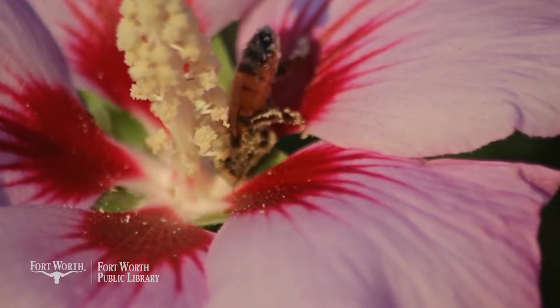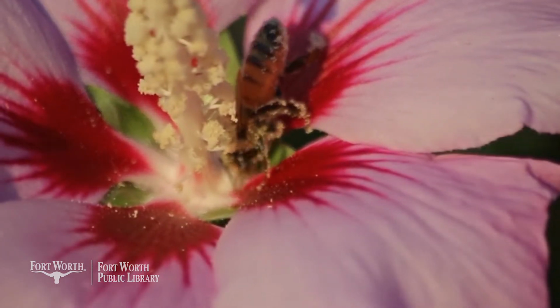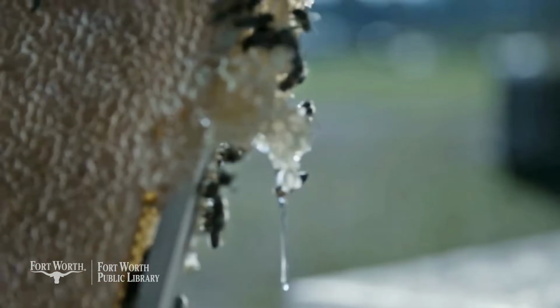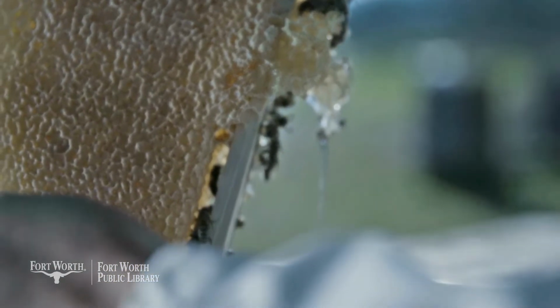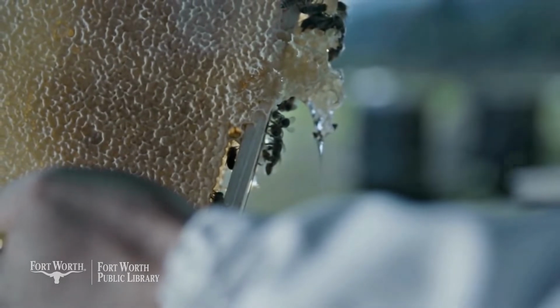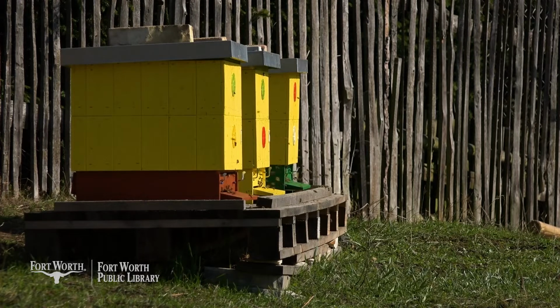Once a bee drinks lots of flower nectar, she brings it back to the hive where it gets deposited in an empty section of comb. The bees then use their wings to help the water evaporate, and eventually that nectar becomes honey. When it's done, the bee adds a wax cap on it to keep the honey fresh. Honey is winter food for bees, and when people make hives with extra room, bees make enough for the hive and for people. Bees and beekeepers have a symbiotic relationship. That means bees and people work together and have a positive relationship where each side gets something good.